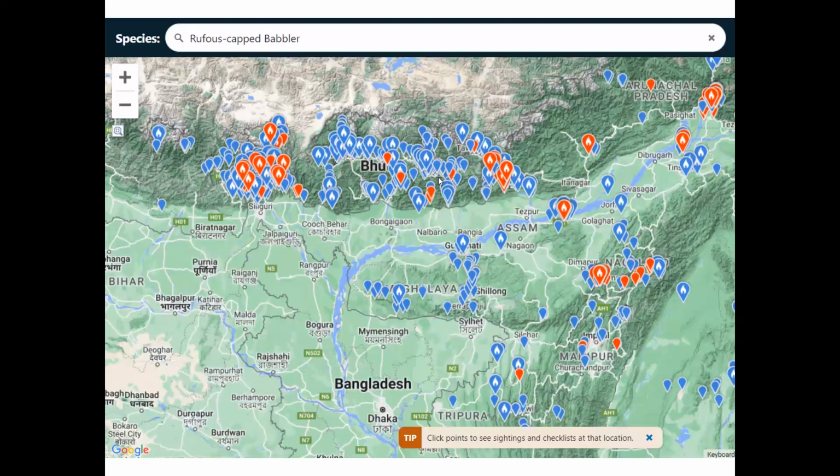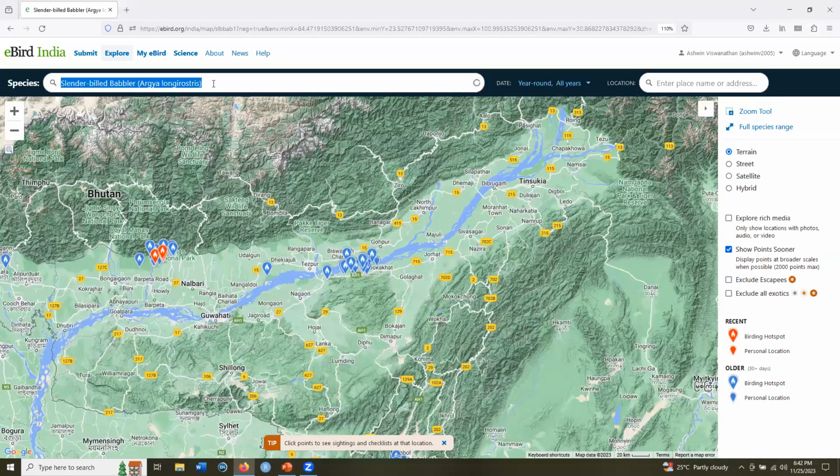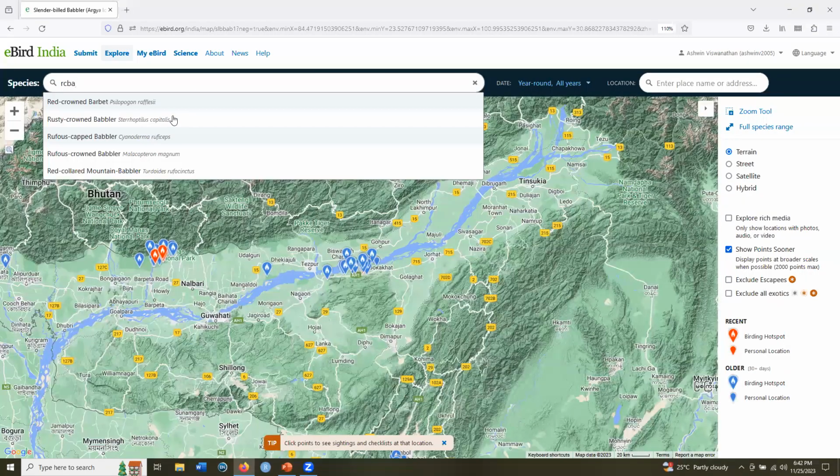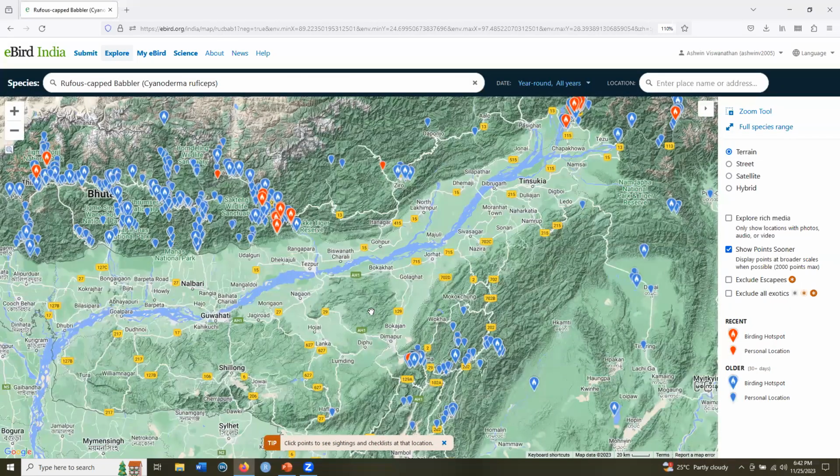And again, as Manas said, buff-chested babbler, which is very, very similar looking, can also be confused for rufous-capped babbler. Unless you know the ecology of the species, it cannot be there in low elevations, or at least certainly not in the plains. So now after the filters were updated, let's see what we have with rufous-capped babbler. Let's see whether this requires further fine-tuning as well. So now rufous-capped babbler is not there anywhere in the plains. Because the filters have been updated, there's been some review, and there's a much, much better understanding now of the status of the species.